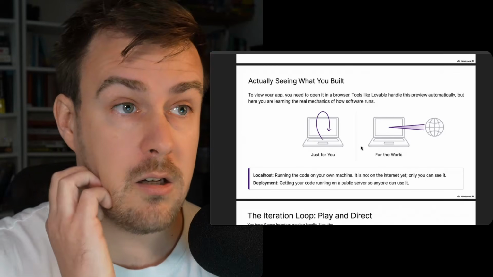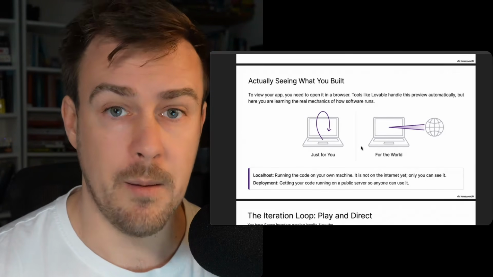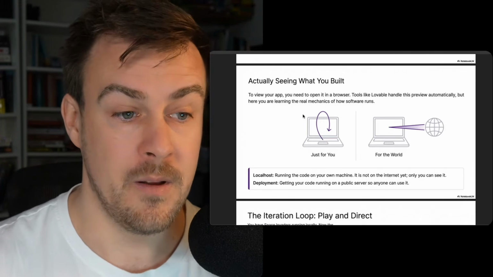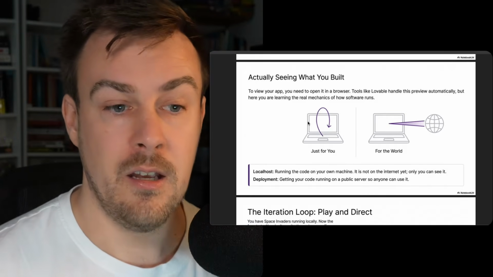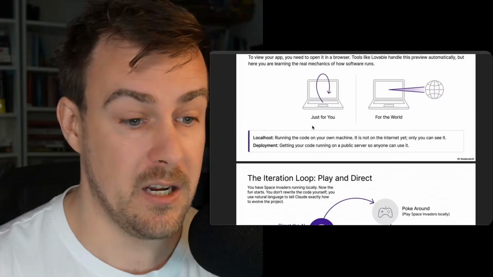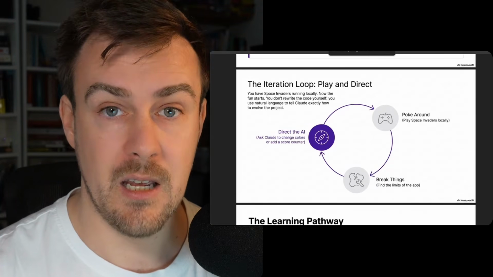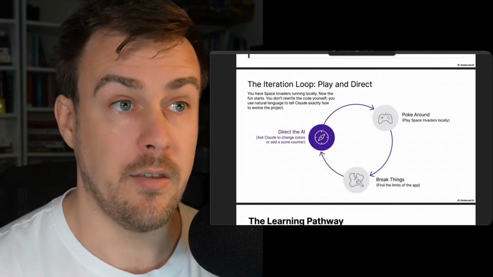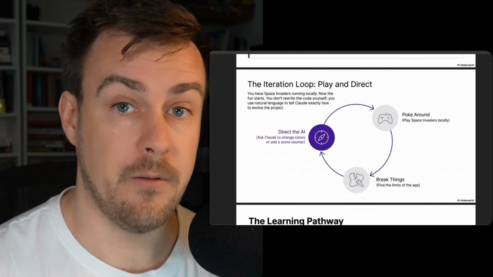And if it says something like, oh, you just need to spin up a localhost and run it on localhost 3000, and you're like, I don't know what that means, you just tell Claude Code and it will help you work out what you need to do. So yes, you're going to run into barriers. You're going to hit things where it doesn't make any sense. You're going to hit bugs, problems. You ask the AI for the next step, and that's going to allow you to unblock them very quickly. So from here, you direct the AI. You're going to play your Space Invader game. You're going to think, okay, these are parts of it that don't work. These are things that we could improve. And then you just go back to your AI and you provide that information.